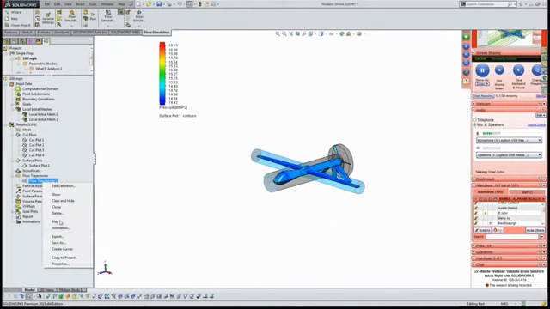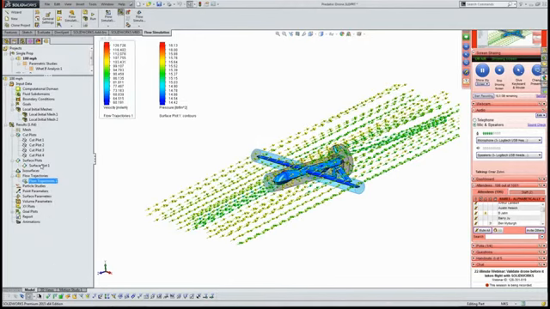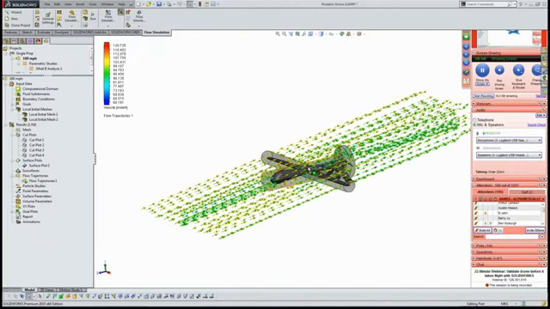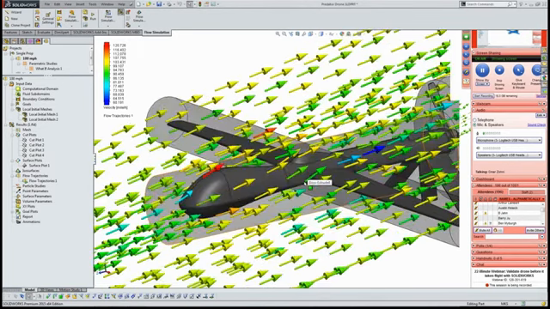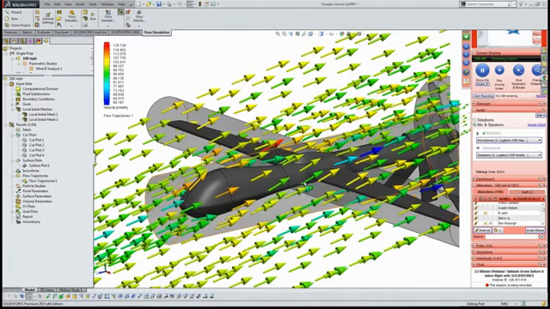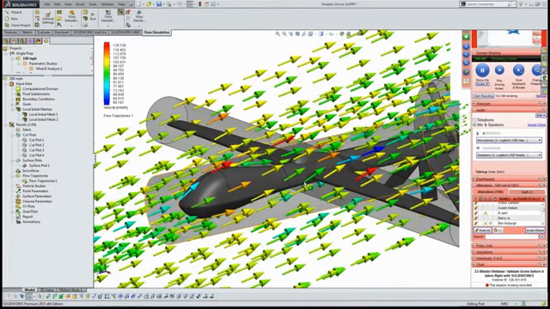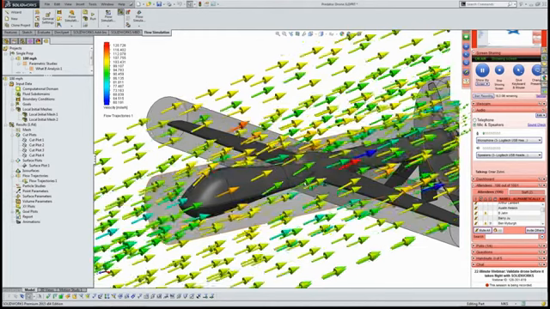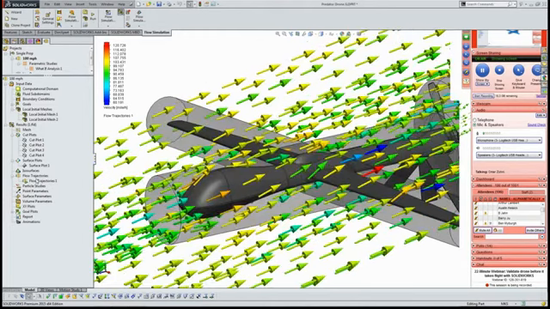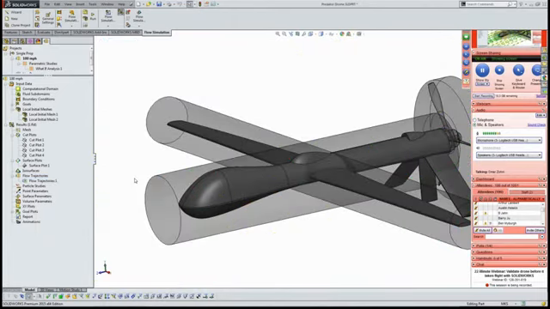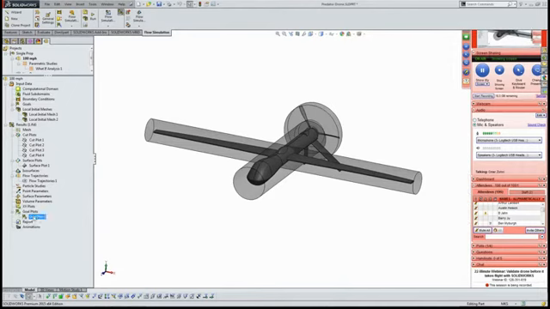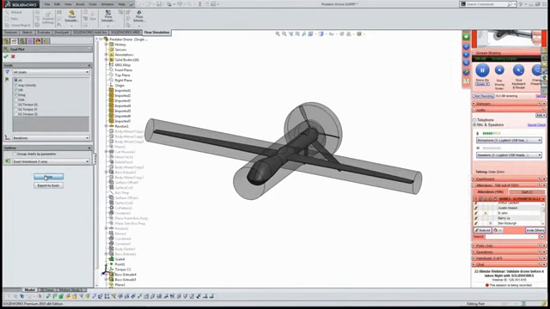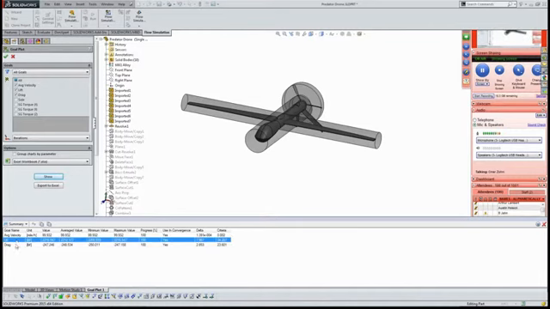So flow trajectories actually show us how... and the goal plots show us what our lift, drag, and average velocity is in this case.